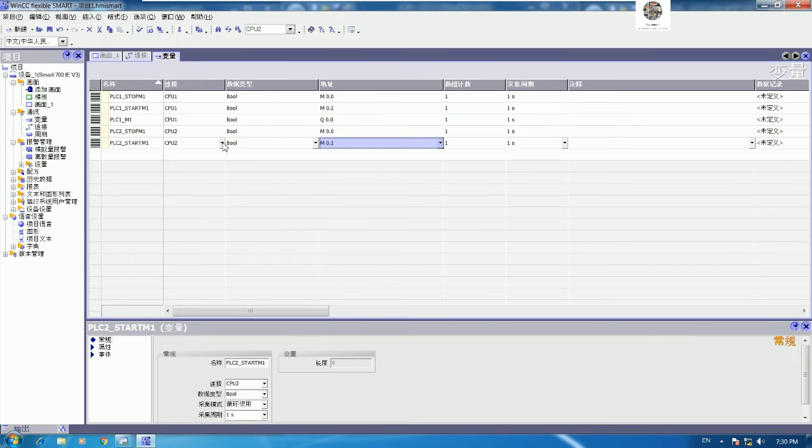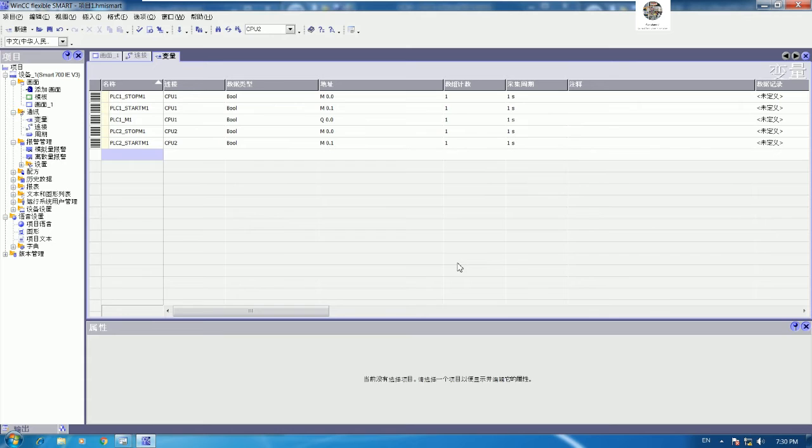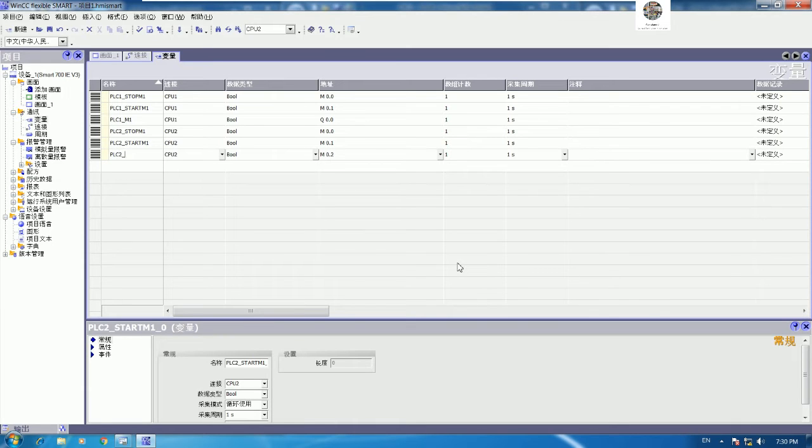The CPU 2, the same as tag number 1, and then M0.1, and for PLC 2 M1, right?